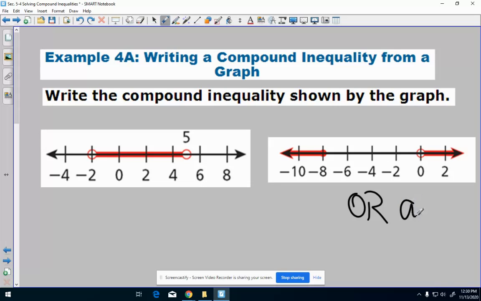A is what? Greater than 0. Okay. Well, it just says it's greater than 0. It's moving off to the right. What does this one over here say? That A is what? Now it's colored in, so less than or equal to, and the number it's at is -8. Okay. Done. Can't write them together. Can't write it as one thing. Doesn't exist as one thing. They are two separate statements.